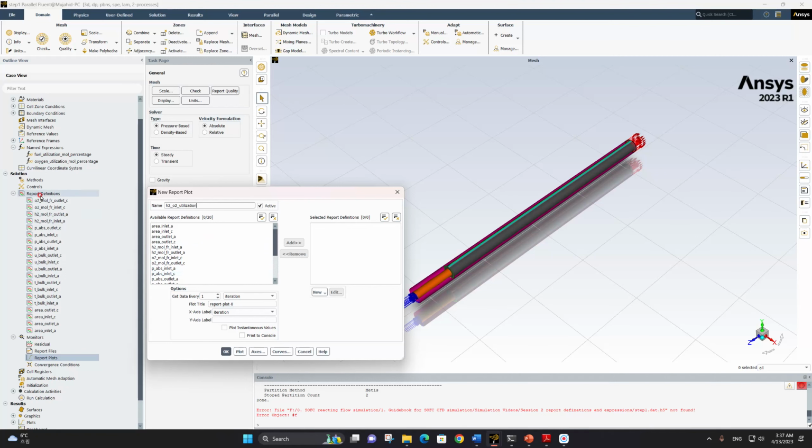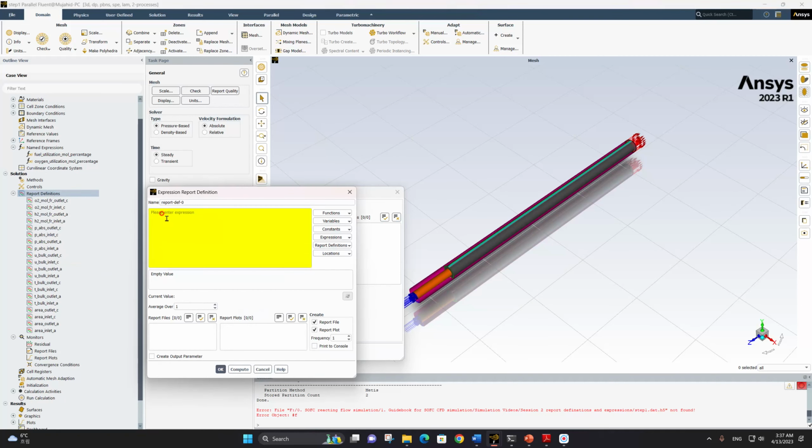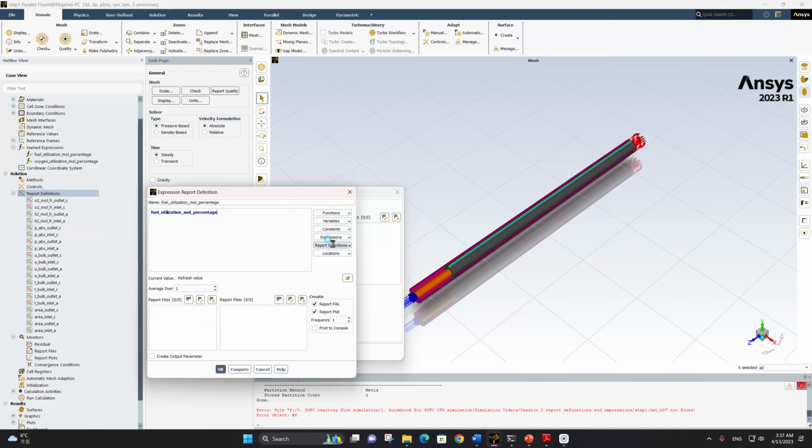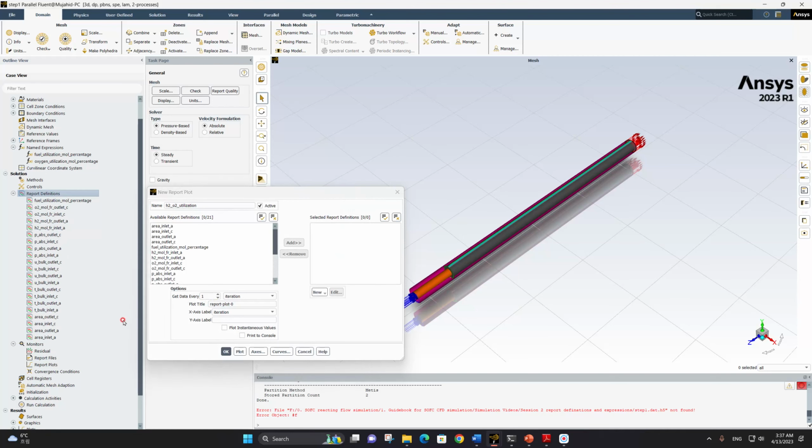So what we need to do is define a report definition for the fuel utilization and oxygen utilization. We will give new, and instead of surface reports we'll go to expression. We give it expression based, and the name is fuel utilization mole percentage. We cannot give this name, so we can give this name exactly, mole percentage.